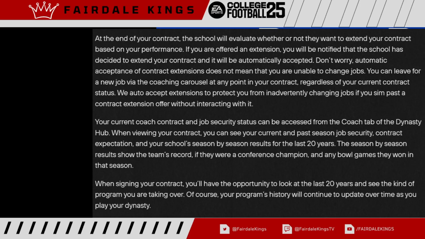At the end of your contract, the school will evaluate whether or not they want to extend your contract based on your performance. If you are offered an extension, you will be notified that the school has decided to extend your contract and it will be automatically accepted. Don't worry, automatic acceptance of a contract extension does not mean that you're unable to change jobs. You can leave for a new job via the Coaching Carousel at any point in your contract, regardless of your current contract status.